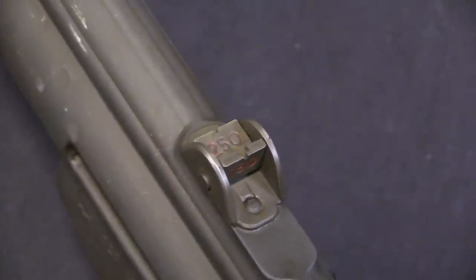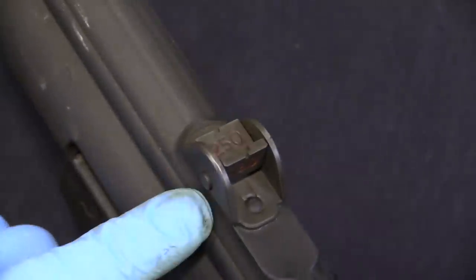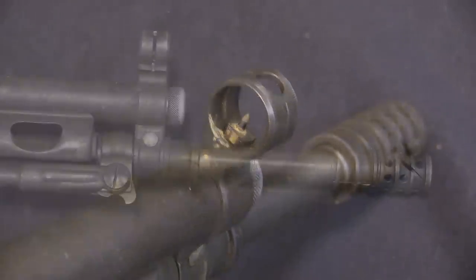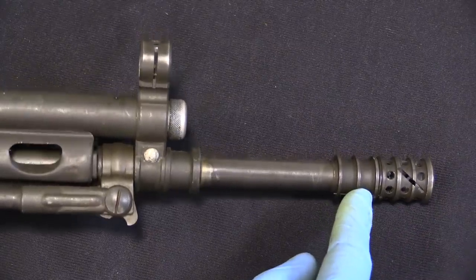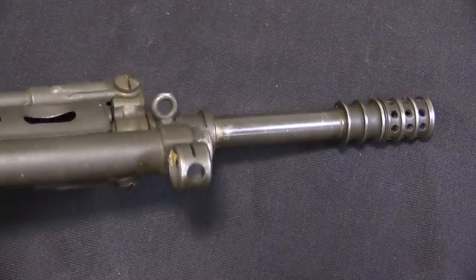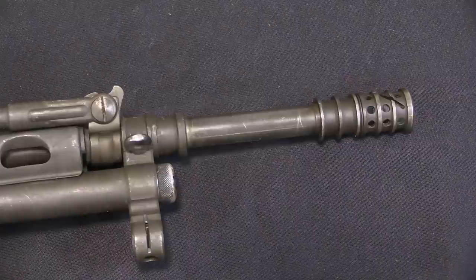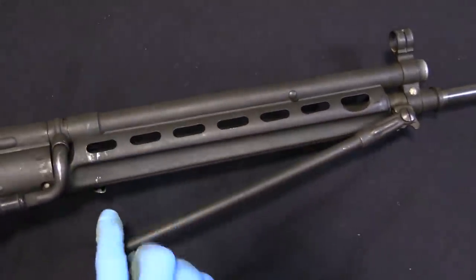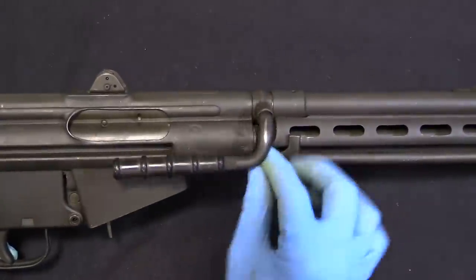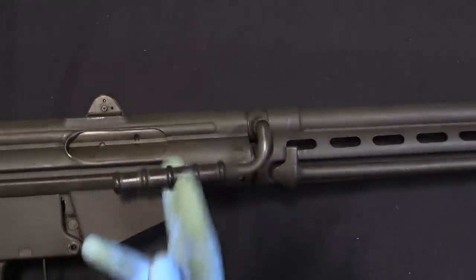One of the things that makes this rifle very interesting is how many early CETME features it has. The rear sight is a perfect example — instead of the HK diopter, we have a sight in the middle of the receiver with two positions: 250 and 150, which is an unusual choice of two different ranges. The front sight is a very sharp point, also kind of unusual. The front sight block and muzzle brake are very distinctively CETME — HK would later use a slotted flash hider familiar today, but the early CETME rifles used this pattern. The metal handguard with fixed bipod legs is also very reminiscent of the early CETME rifles, as is the folding carry handle.